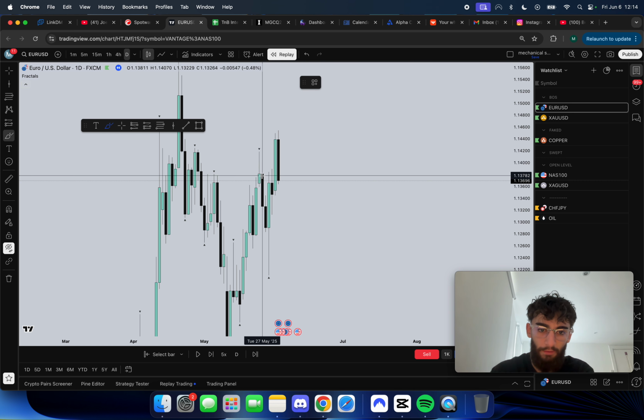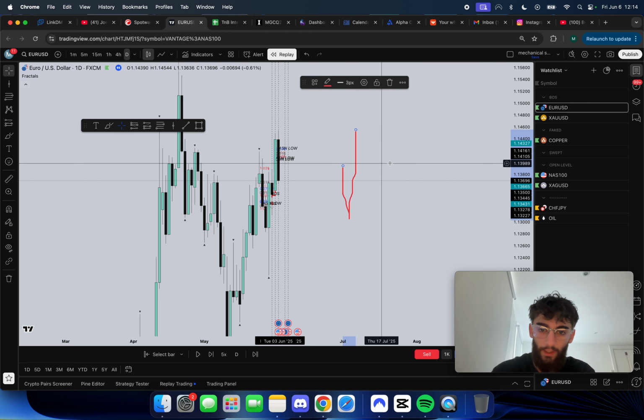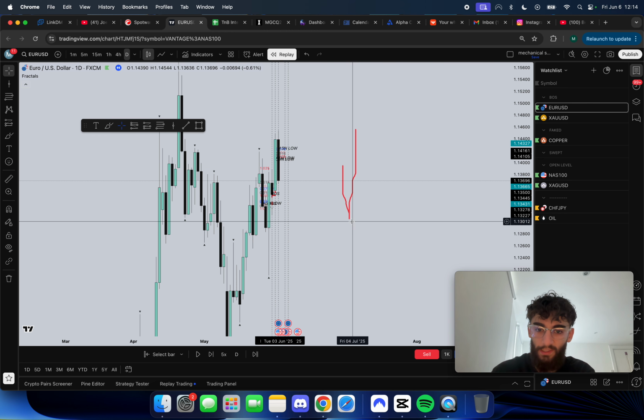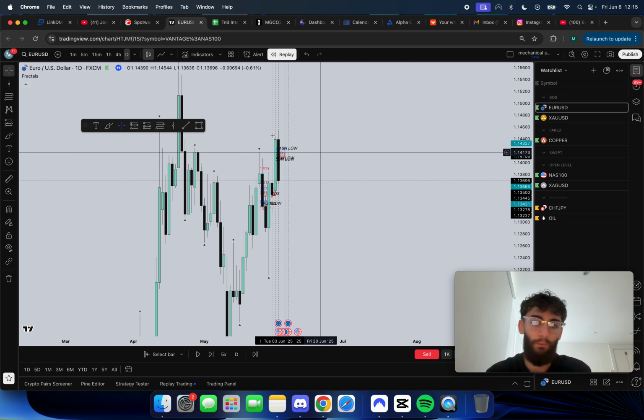Now, a quick life hack for you boys. Start at the 5th candle, follow the bodies, right? And then let go of the paint tool. Click on the cross tool here. Drag it across. If we started here and we end here, what is this? This is insanely bullish. It's obvious. You know what I'm saying? Little bullshit like that, maybe the more technical traders are probably thinking, oh, you're getting the paint tool out, mate. Well, I probably have a better win rate than you, mate. So, you know what I'm saying?